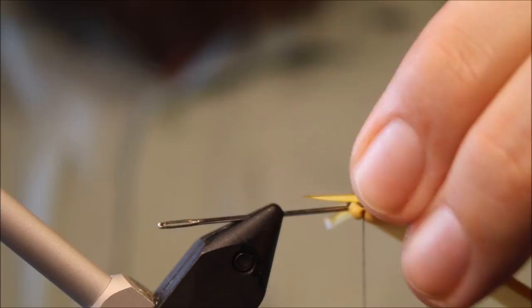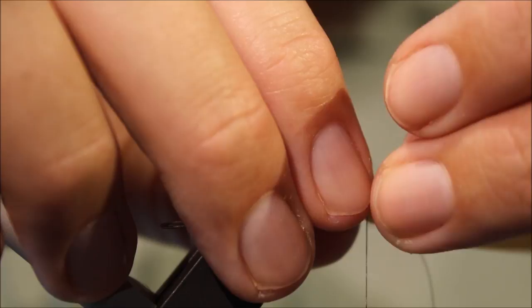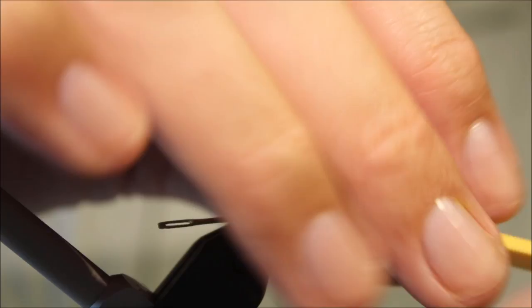Oops. See, at this stage you can still move them around, you know. Nothing's locked in place yet. When you're happy, you take another tight wrap. And then I'll pull the foam back and take my thread inside.